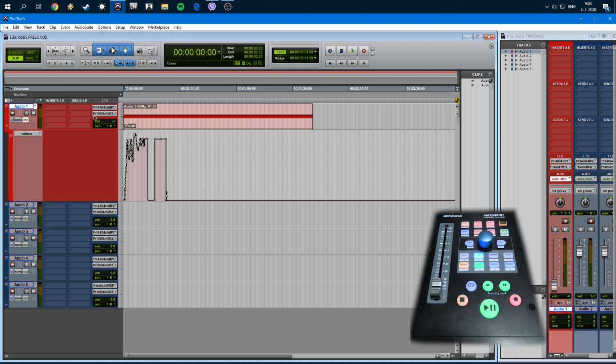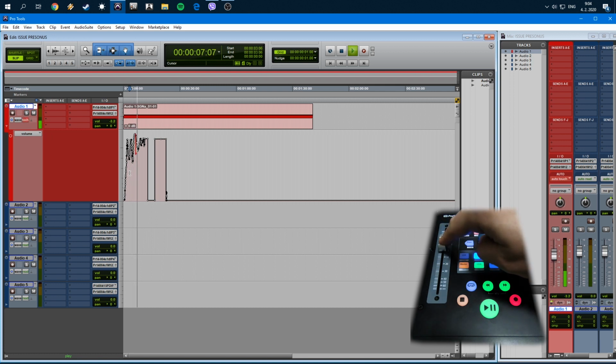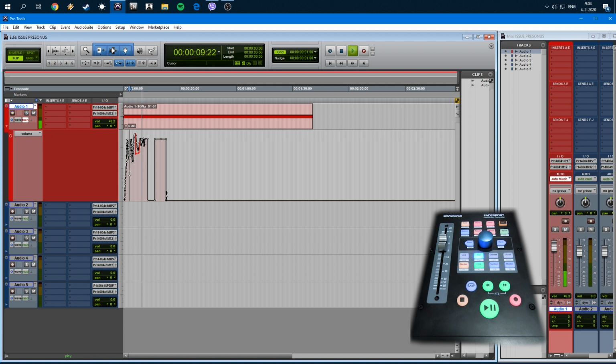I tried different modes. Even in read mode, it doesn't follow the automation of the fader. It does nothing. You see, it's dead. I can show you touch mode. Again, nothing. Only if I touch it, it rewrites the automation. But otherwise, it's doing nothing. Well, let's go to write mode. See, I touch it, then it writes, but otherwise it's not doing anything.